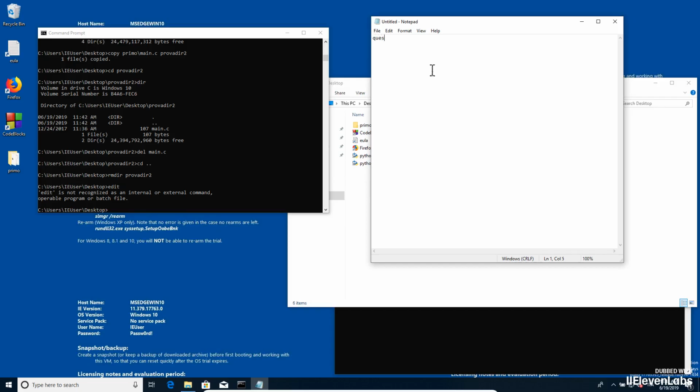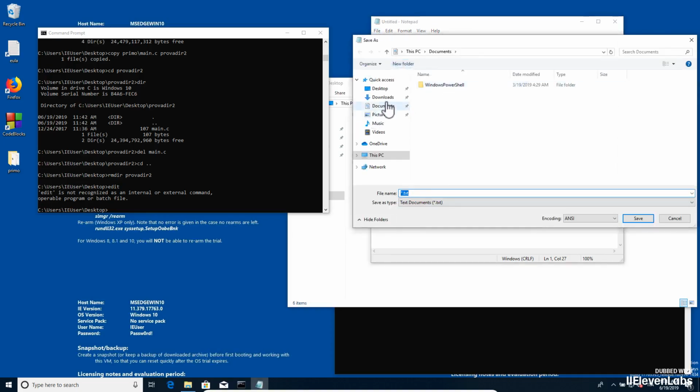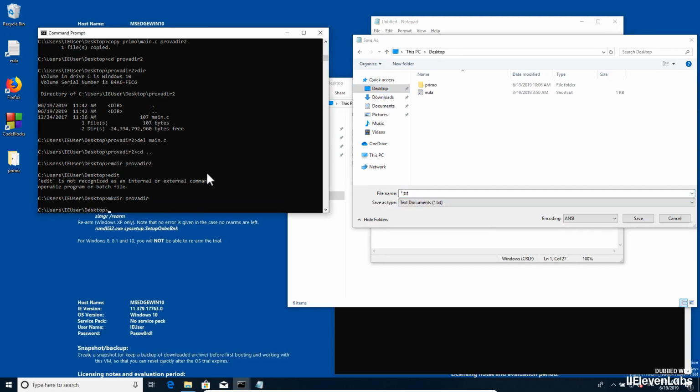So for example, this, a test file. Okay? Very well. At this point, we save it, we do save as. Okay, where are we going to save it? Let's save it on the desktop. And then let's create here a test dir, like before. You see that here the icon provadir has appeared, and we are going to save it here. I want it to be of type txt, file name test.txt. Okay, save.